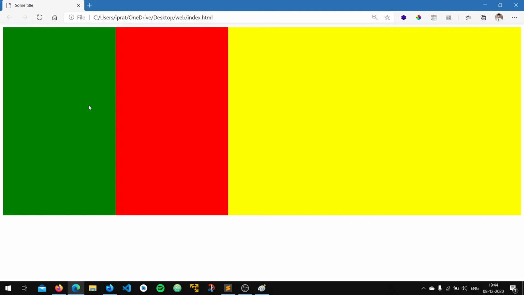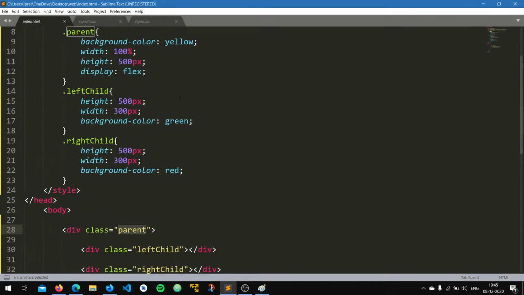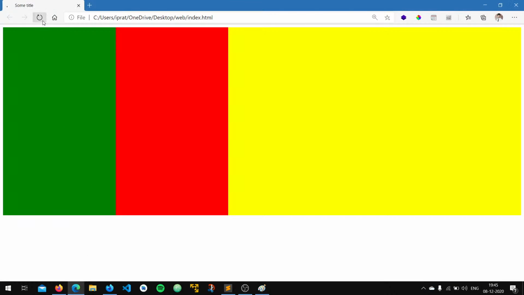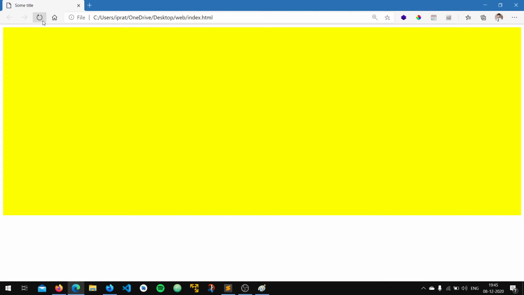Now let's hit Control S there in Sublime and F5 here. Now you can see that both children appear here. Now let's remove the width from both left child and right child. Let's go back to Edge, refresh the page, and now you can see that both are gone.